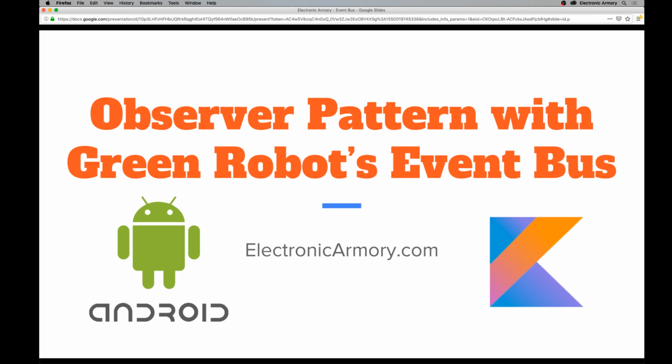All right, so as I mentioned, we're going to be covering the observer design pattern, and there's a third-party library called Green Robot's EventBus. So we'll show you how to include a third-party library in your Android app. Green Robot has a ton of other libraries, and we'll throw some other ones at you later in the semester for embedded database. They make one called ObjectBox, which is really nice.